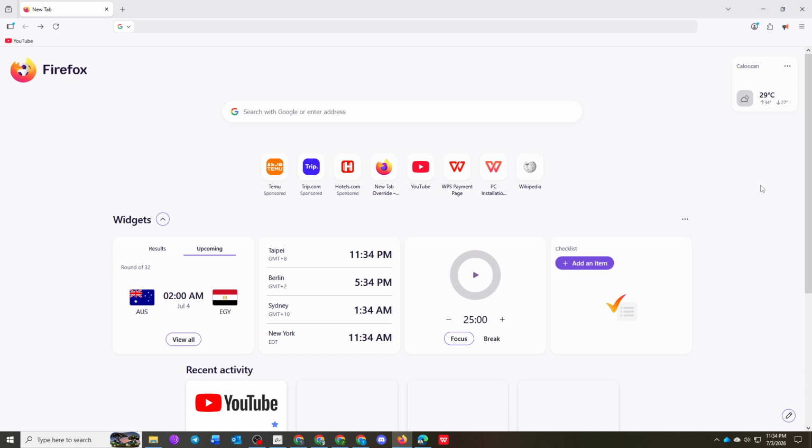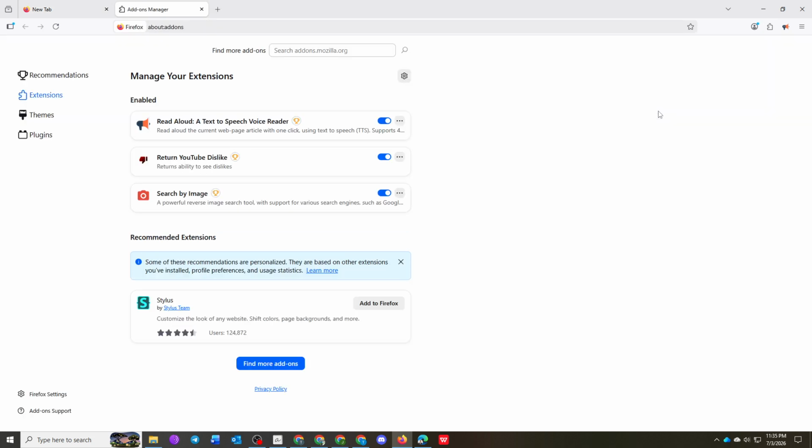Once everything is set up, opening a new tab will become much more convenient if you regularly use Google for your searches. To get started, open the Firefox browser on your computer. After the browser has opened, look toward the upper right corner of the window and click the extensions icon. This is where you can view and manage the extensions that are available in Firefox. From the menu that appears, select Manage Extensions. Doing this will take you to the page where you can search for and manage browser extensions.